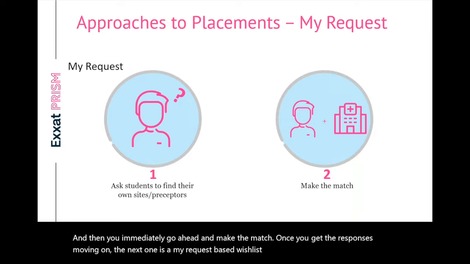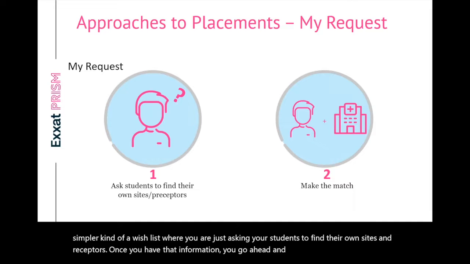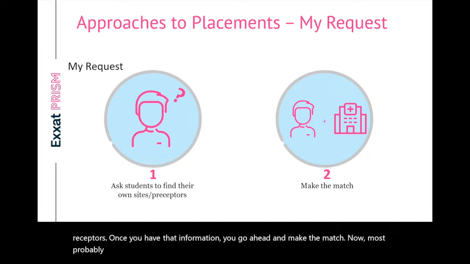Now, here, this one is a relatively simpler kind of wish list where you're just asking your students to find their own sites and preceptors. Once you have that information, you go ahead and make the match. Now, most probably, this type of wish list is used with the nursing programs. So it's also known to be very rarely used.